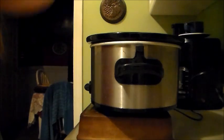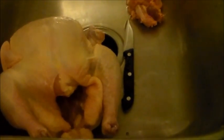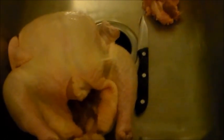Okay, chicken's next. So I took the chicken out of the package. You can see I've got the organs over there on the side and a little fat that I cut off. And then here's the chicken that's been rinsed. I always put that in the crock pot first. That tells me how much room I have. I don't have a huge crock pot.